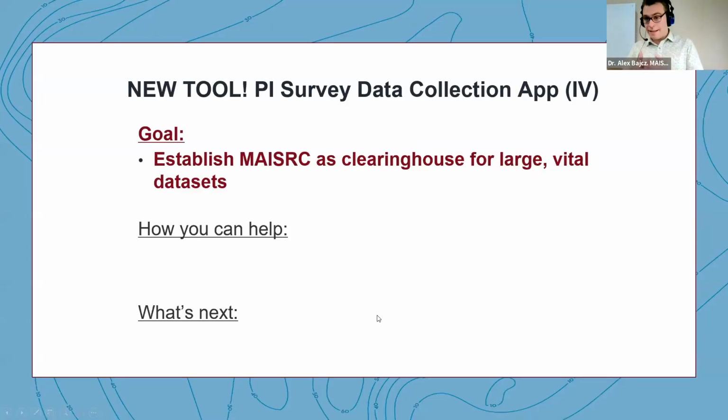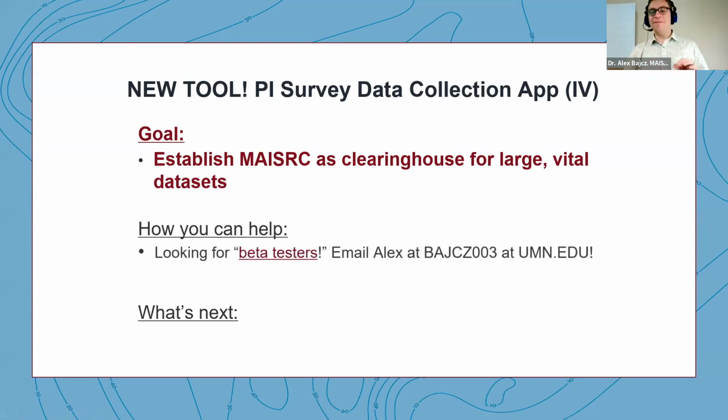So I think this app highlights our commitment as a research center to becoming a hub for large and vital data sets that may not yet have a force that's operating to collect and leverage them in mass, with these PI data being a sort of prime example. That said, even with an app almost ready to launch, we cannot do this without help. In particular, we are looking for beta testers to try out the app, make sure it's easy to use.